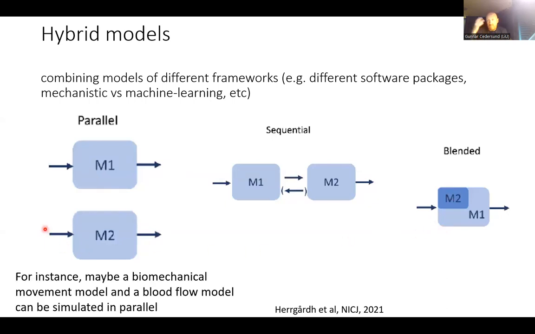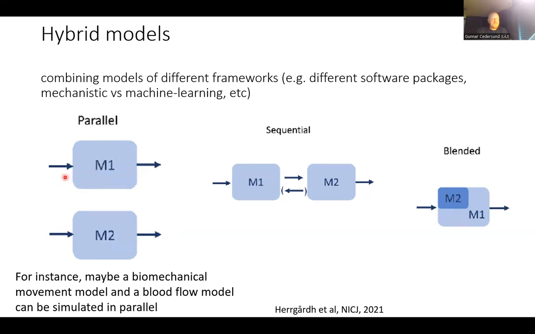So if we take our multi-organ digital twin model, here it could be, for instance, that one is a biomechanical model that simulates the movements in a particular session. And it simulates the forces and the torques and the biomechanical properties of the movement. That might be model 1.